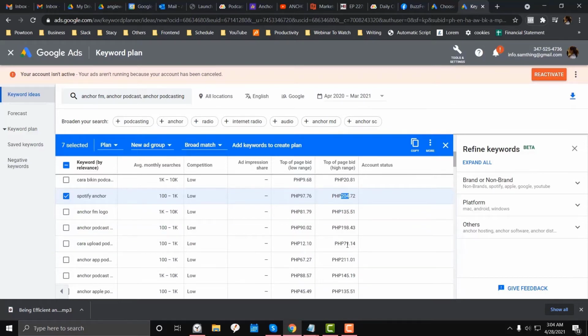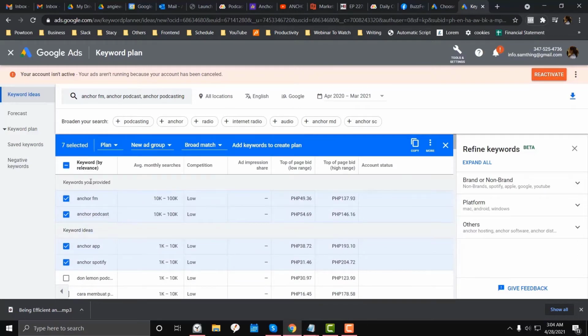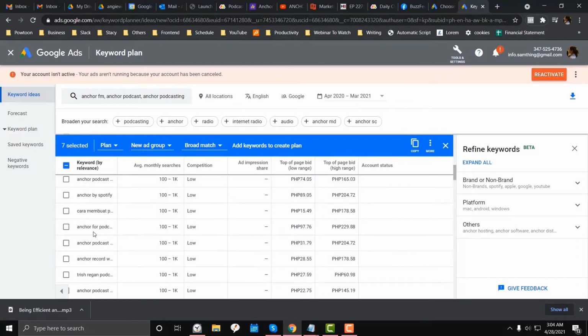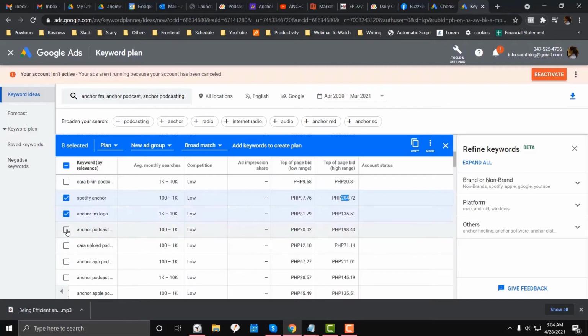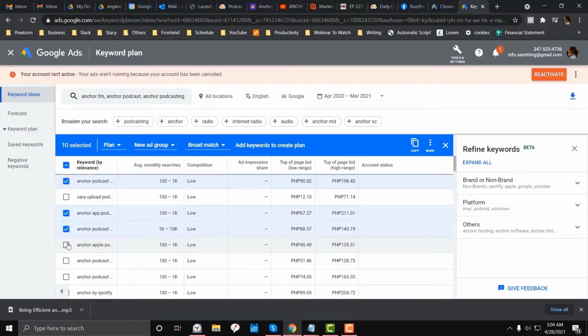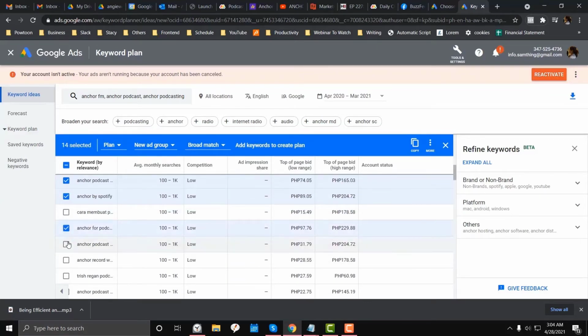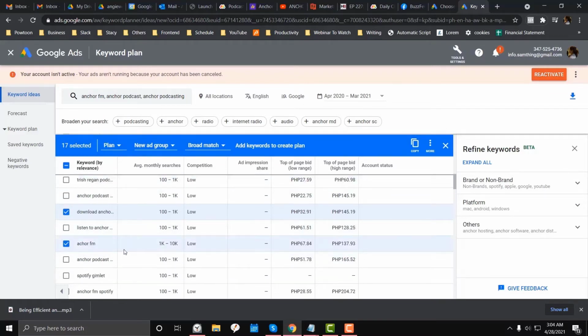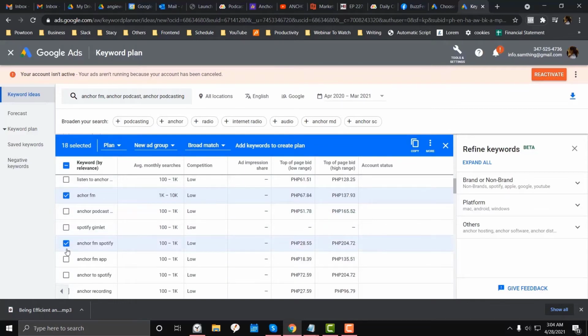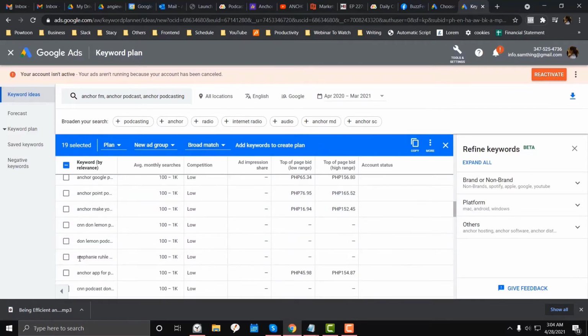So I still want to try this keyword. Once you're ready, choose the keyword that you want. I'm going to drag, actually, I really love these keywords, guys. I'm going to grab all of this as long as it's not Spanish. Or this Trish Regan, I'm not sure who she is, but I'm just going to grab some of these keywords over here, especially those keywords that have a high bid range. So I'm going to do that.